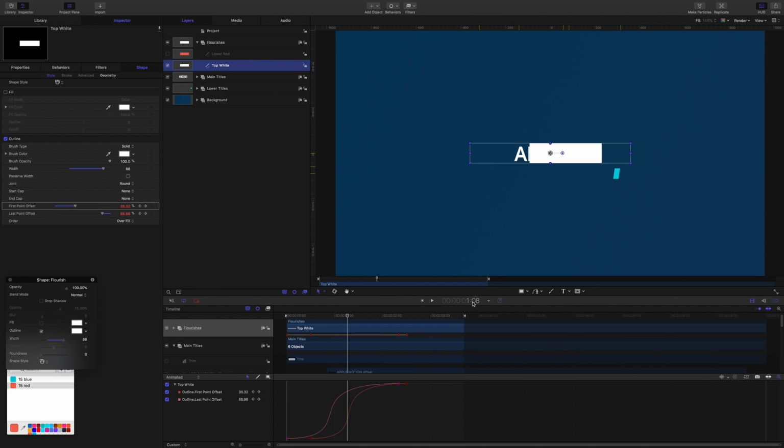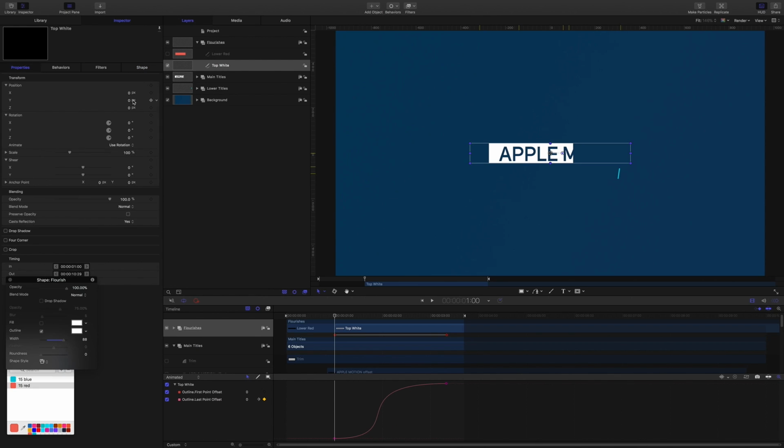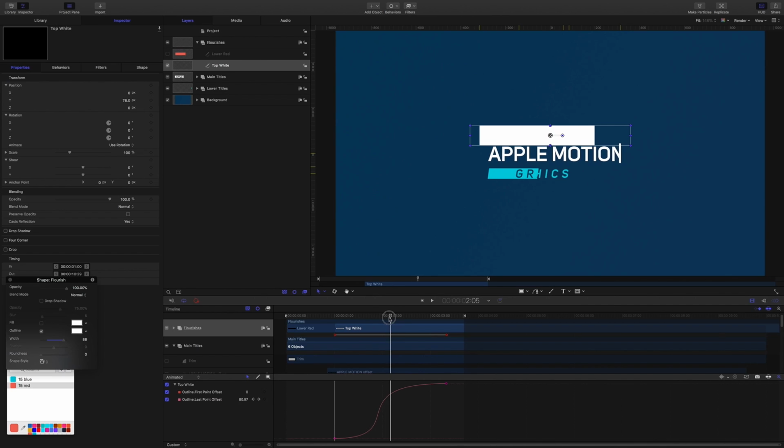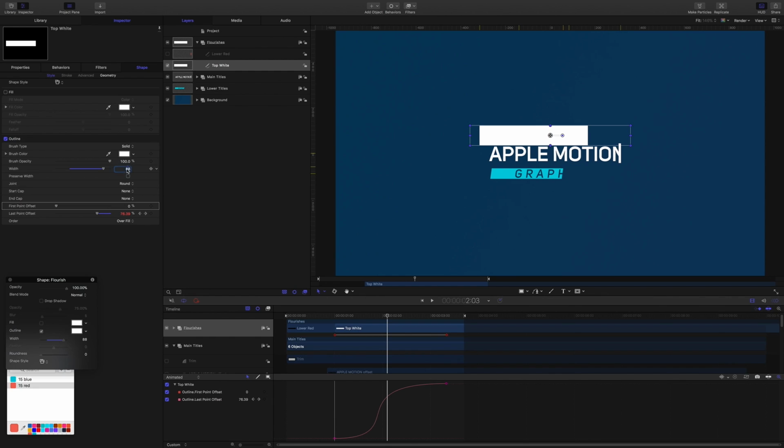I'll move the playhead to 1 second and use shift left bracket to move the in point forward and then reset the first point offset. I'm going to come into properties here and set the Y position to 78, then move the playhead forward till we can see it, then come into shape and drop the width to 12.